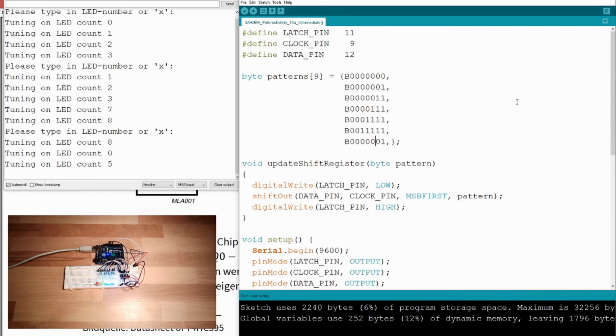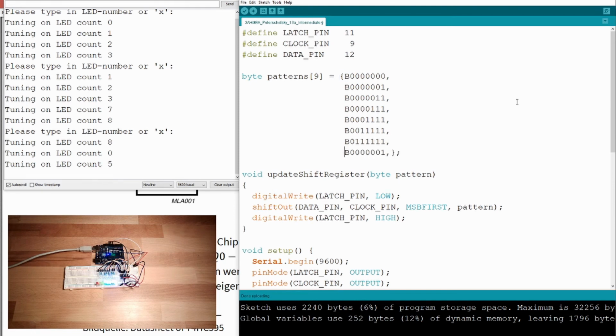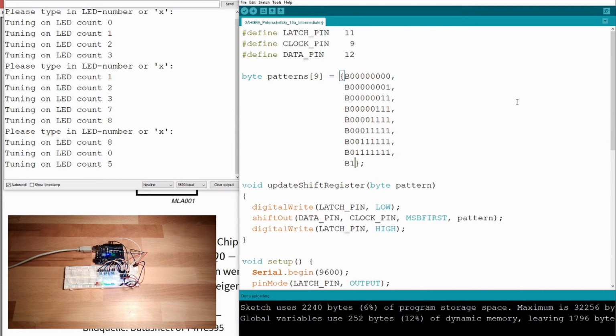Now I want to have 6, 7. So 1 is still missing. I have to enter the zeros here. And of course, B 1 1 1 1. Ooh, a little bit too much.